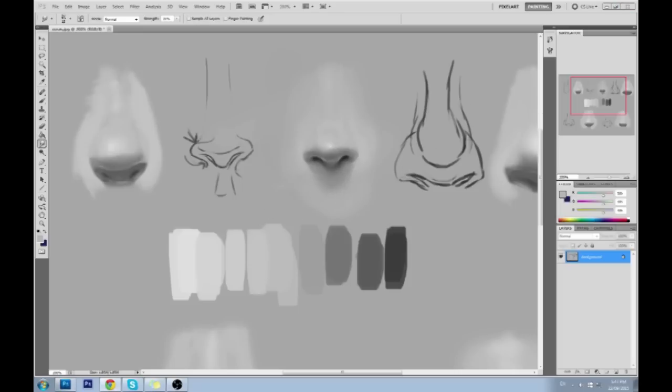Let's see what everyone's saying. Are brushes even that important? I mean custom brushes. They're not. I don't know who it was, but he made a point of this by making a penis brush and painting a whole painting with it. He could have used something else, but he was trying to make a point, which is don't depend on a brush to do everything for you. The brush isn't going to make you a better artist. It's the knowledge that's going to make you a better artist. So no, brushes do not make you better, and brushes are not that important.